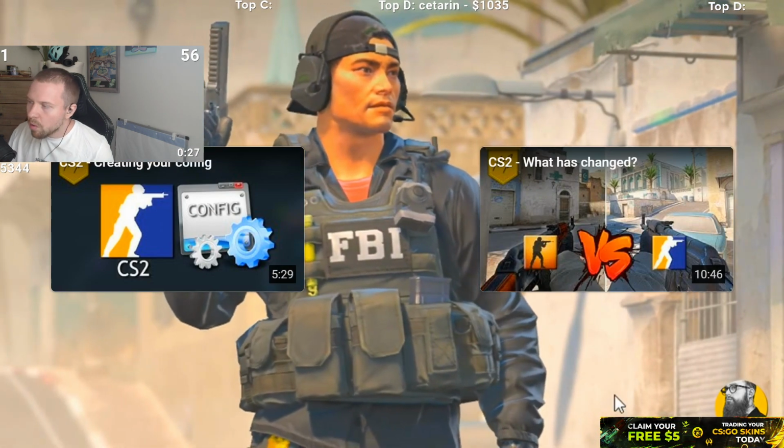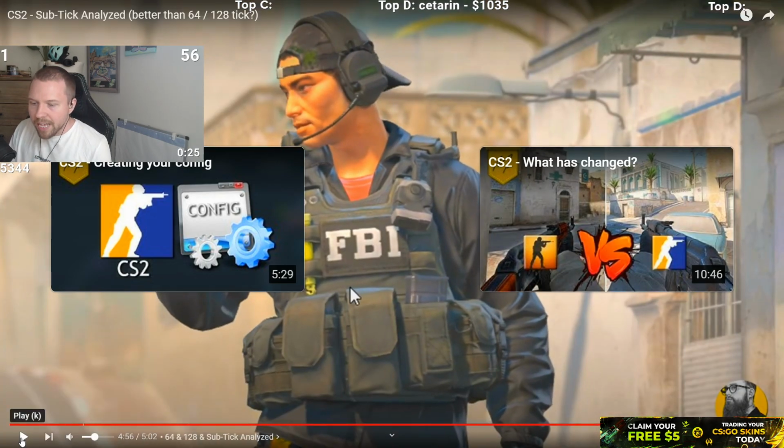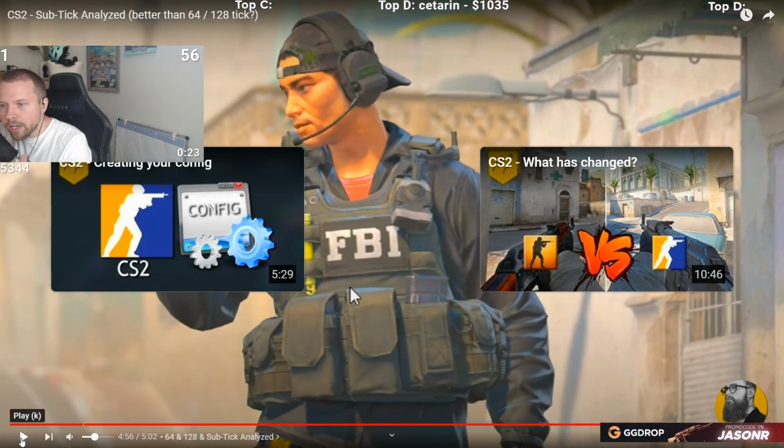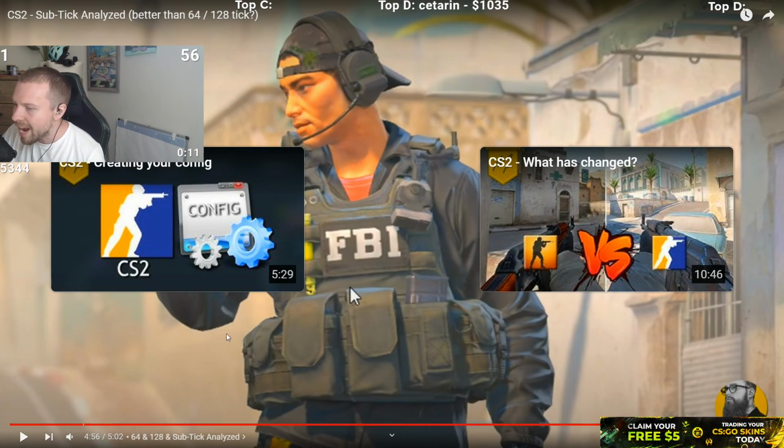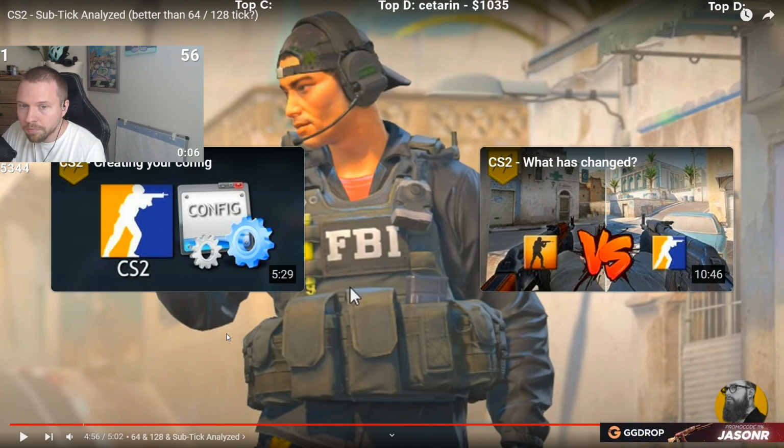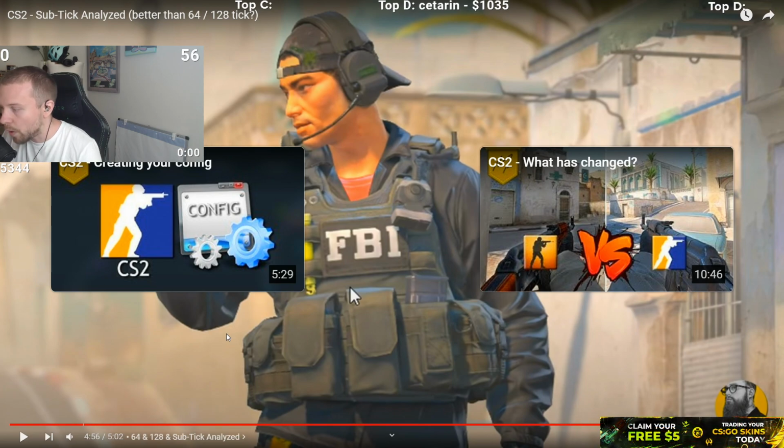Wow. Guys, that's why I jumped there. So shooting and headshotting and killing in the game is being instantly transferred through the sub-tick system. But things like throwing grenades and, in my opinion, jumping, like bunny hopping, is not being transferred instantly, which is why bunny hopping is bad in CS2 right now.